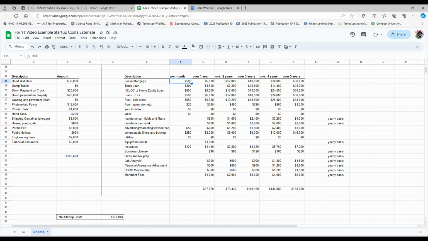These are not unreasonable things. I already assume that you take out a loan for the improvements. But anyhow, a few things, and now we've got $103,600 in one-time costs, and for a couple of years, $73,000 and some. So our startup costs have really gone up.